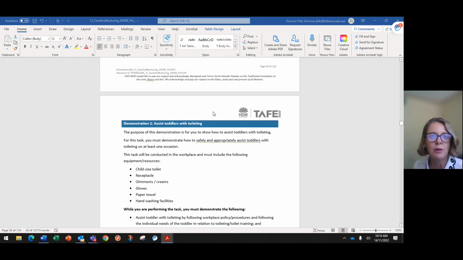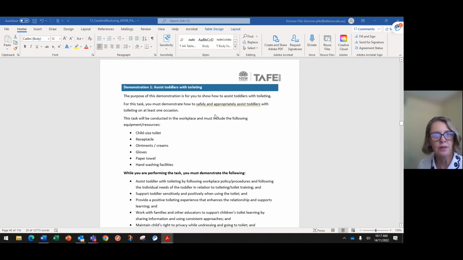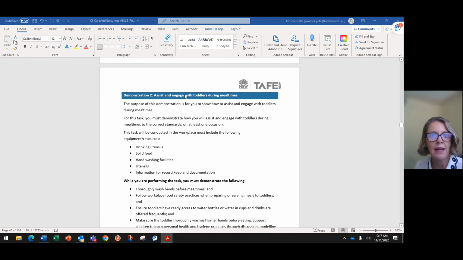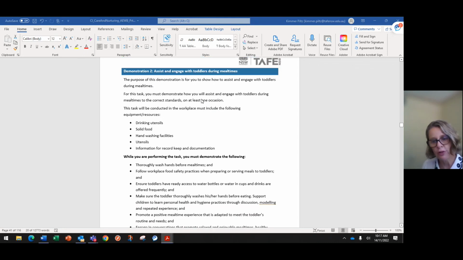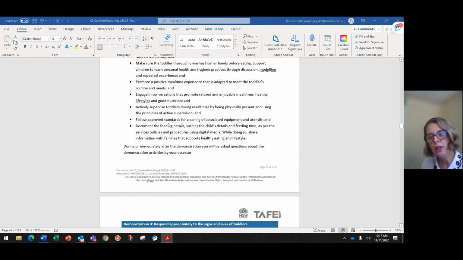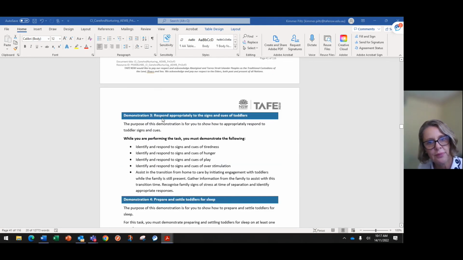And then you need to do all of those things again with toddlers. So either changing a toddler's nappy or assisting them with the toilet, assisting them and engaging with them during mealtime. So again, not just about keeping the mealtimes safe and hygienic, but also ensuring that they're a time where you're developing attachments and relationships, and that they're a nice nurturing time, and that you're transitioning children to the meal times in a slow and calm and positive way.